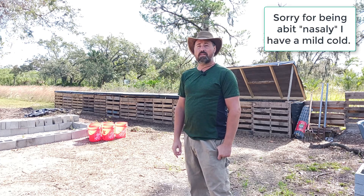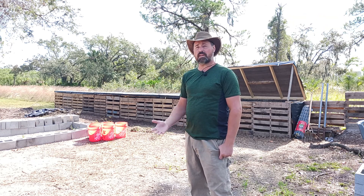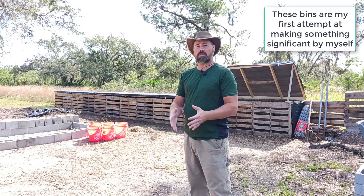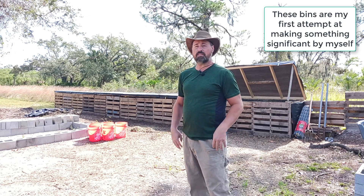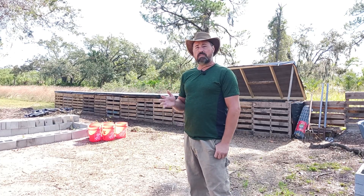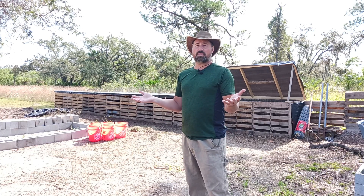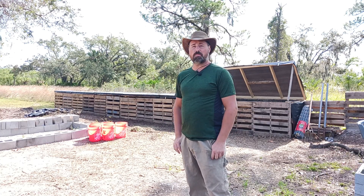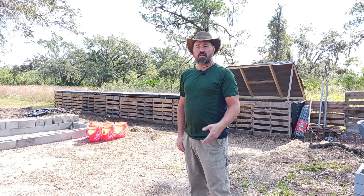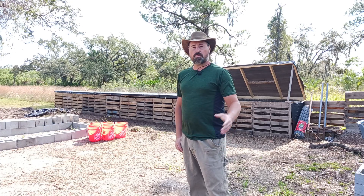The compost bins I created are a bit of an experiment. I was trying to get something that looks aesthetically pleasing and something that's fairly functional lumped together, instead of just heaping it on the ground. Each section that I built is a little different than the rest, so we're going to find out over time how well each bin does. Before I get into actually doing the maintenance and making a couple modifications to my compost bins, let's go through the build.